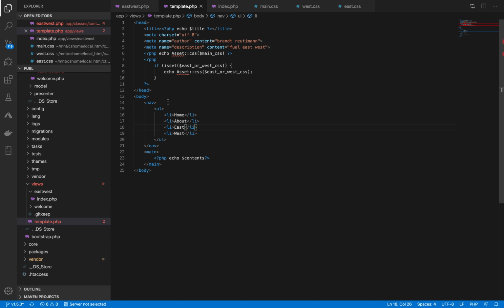And I haven't added any links in here, and that's because I guess I should add some in there. I don't want to go too in-depth in this example because this is something that we have done before. And then close all these ones out. Close this one out. Okay, cool.